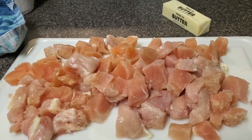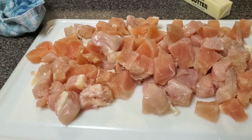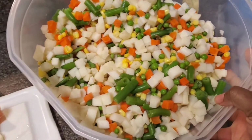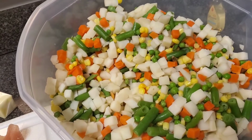Okay, so the second pie dish, of course, on this snowy Friday is chicken pot pie. Super easy chicken pot pie. So I've already cut up 7 medium-sized boneless skinless breasts. I have a stick of butter, and I have a humongous bowl of frozen mixed vegetables.